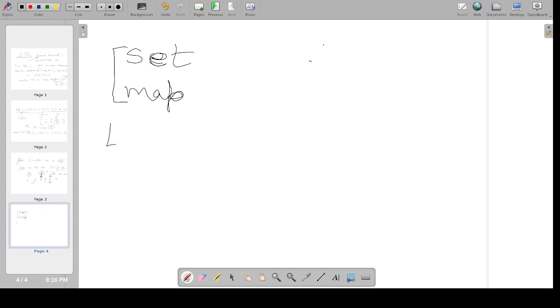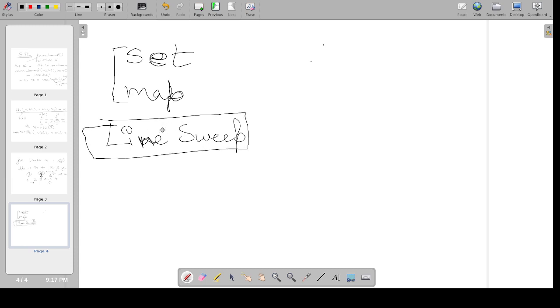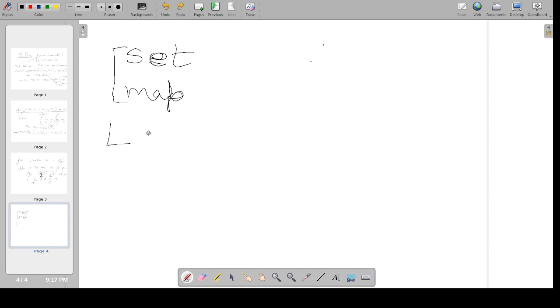We will see this in line sweep. There is this topic I've put somewhere close to map, and this property of map is so powerful that line sweep problems, you can just code with map in like 2 3 lines, because whatever line sweep does is what map is doing already. We'll see it then.